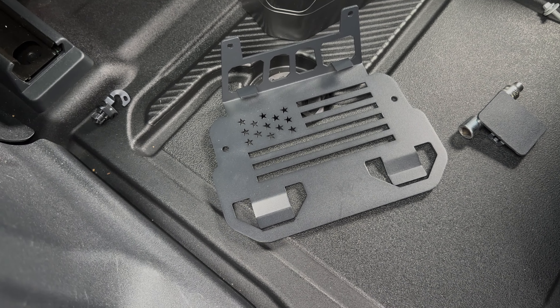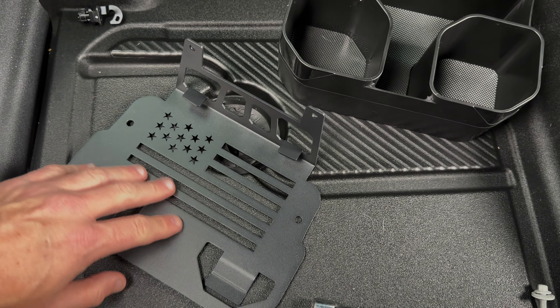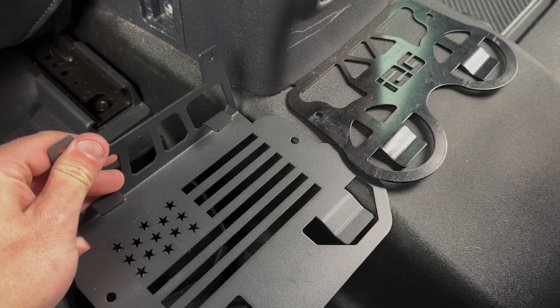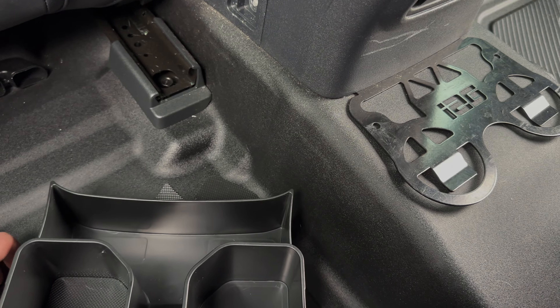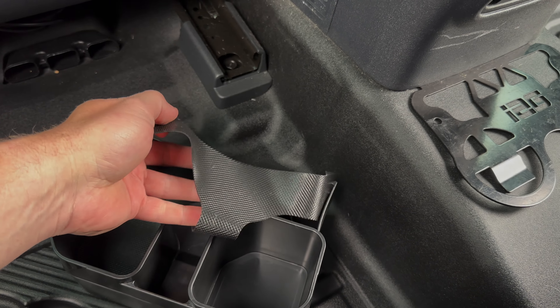Just a quick chance to showcase this — this is a Zanzima. It has an American flag, which is pretty cool. It works similar to the previous model we had. The magnet on this may be better than that one. These little inserts here you just put in — they kind of give it grip.